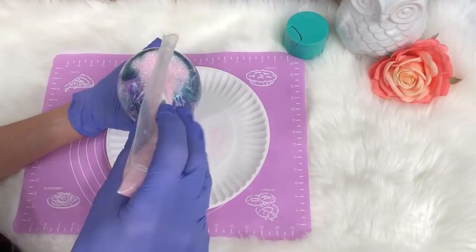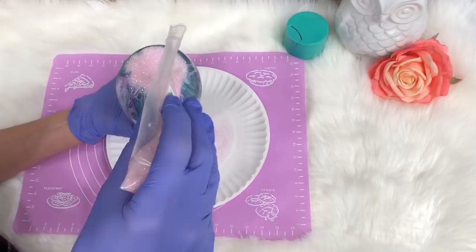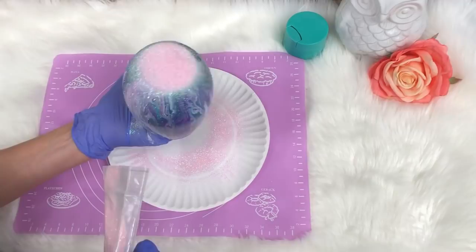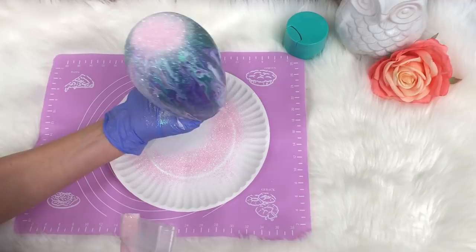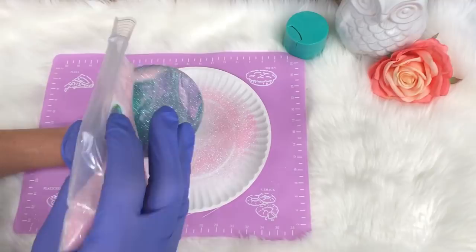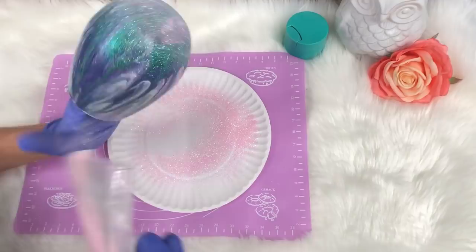And then let it fall off the edges, and that's going to kind of give it an ombre look. I don't want to coat the entire cup. I just want a little bit to fall down the cup. And you just kind of sift it, shake it. This is another way to do it. And you can see it kind of coming down the cup in little tendrils. Looks beautiful. And that just adds a little glimmer, a little glitz to the cup, but you can actually still see all the paint underneath.